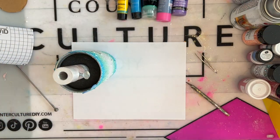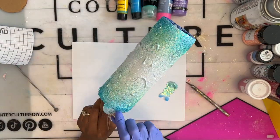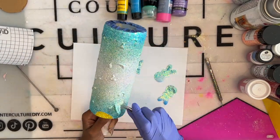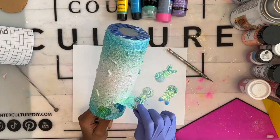Because I used Fast Set, I immediately pulled my stencils after I was done glittering. I let cure, then I sealed with two coats of epoxy so my tumbler was nice and smooth for my outlines.